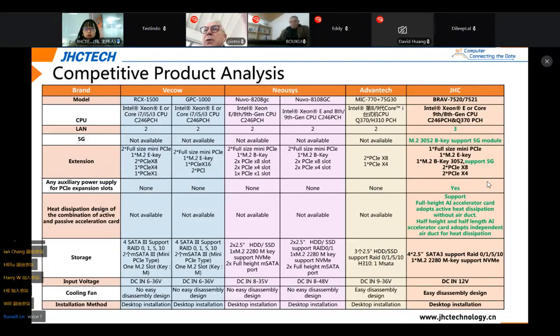Also, BRAV 7520 can support auxiliary power supply for the PCIe expansion slot. The expansion slot can support full height AI cards adopting active heat dissipation without an air duct, and can also support half height and half length AI cards adopting an independent air duct for heat dissipation.